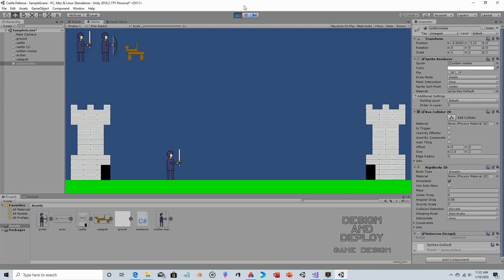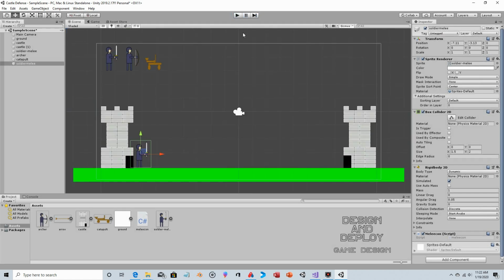Now at this point, you start to get into what's known as game balance. So you may find this too slow. You may find this too fast. You really don't want to tinker too much with that yet, because basically you want to just have the basic functionality. So be very careful about going down the rabbit hole of that kind of fine-tuning game balance when you're still in the initial stages of the game. So just like that, we have a soldier that moves. Now he'll keep moving, and we really need him to stop.